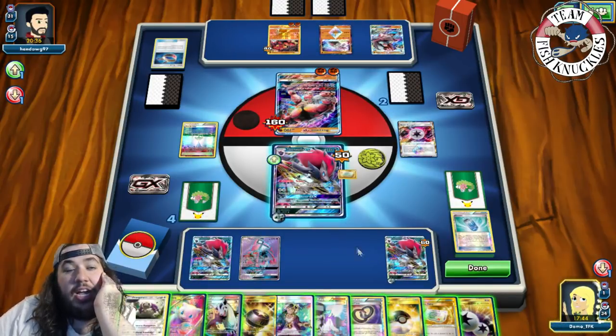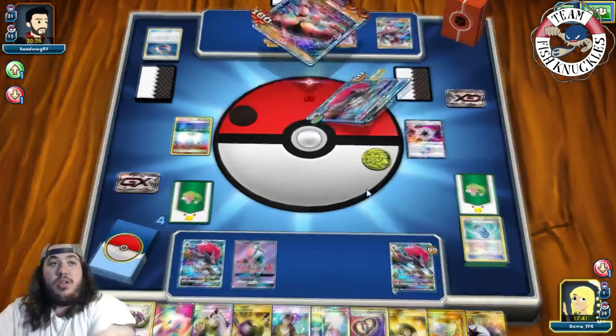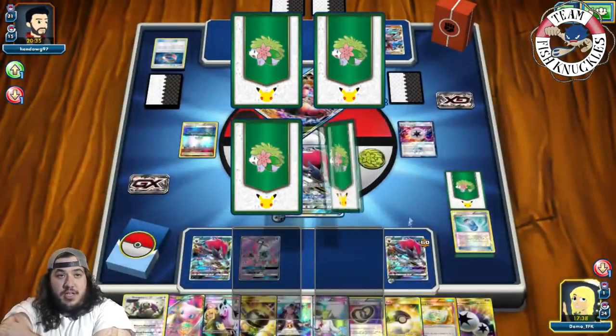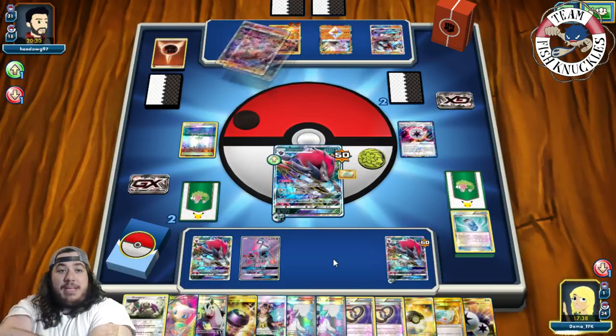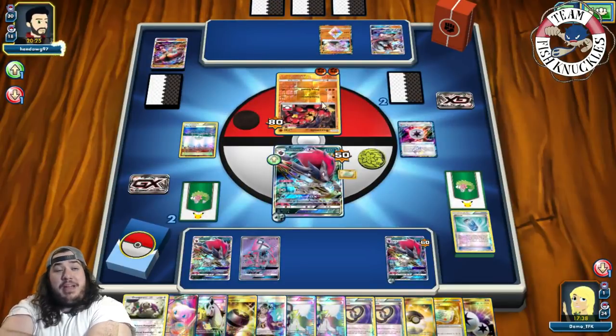We took a knockout. I don't think he can deck us out. So, I'm gonna go for Riotous Beating for the knockout. Go down to two. Alright. Got two prize cards. We find an N and a Puzzle. Alright, so double Puzzle next turn, which is really, really good because we go for double Max Potion, heal both of our Zoroarks and put the opponent in a really bad situation.